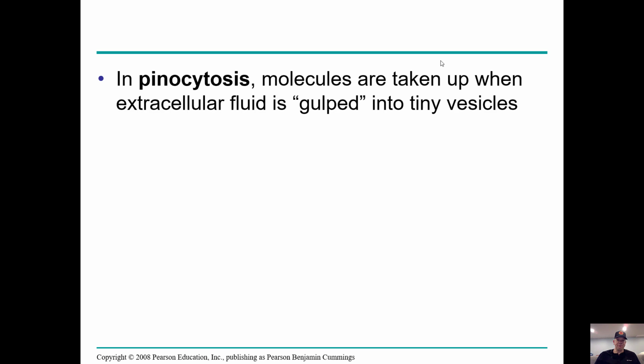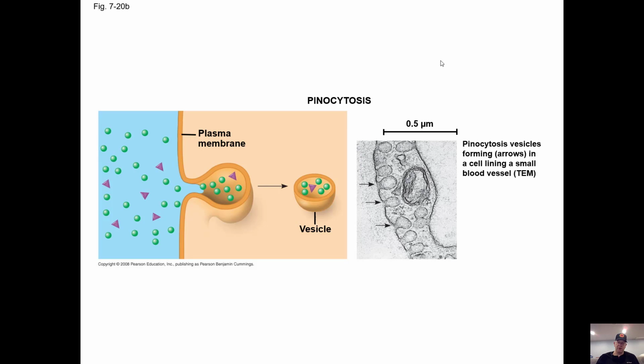Pinocytosis, it's slightly different, but yet similar. And what those cells do is they make a little pocket. You can see here on the left, they make a little pocket, and then that brings in the fluid in the surrounding area. There might be lipids or something that it wants to bring in, or just a whole little area. Probably not ions, but anyway. And then it just brings random fluid in, and it's done.